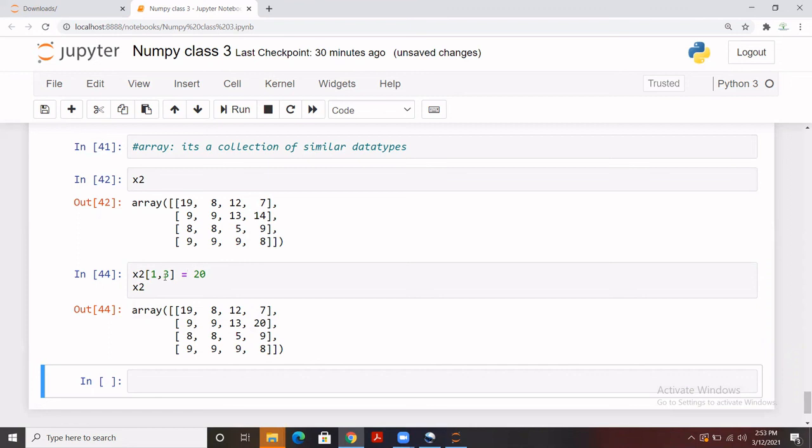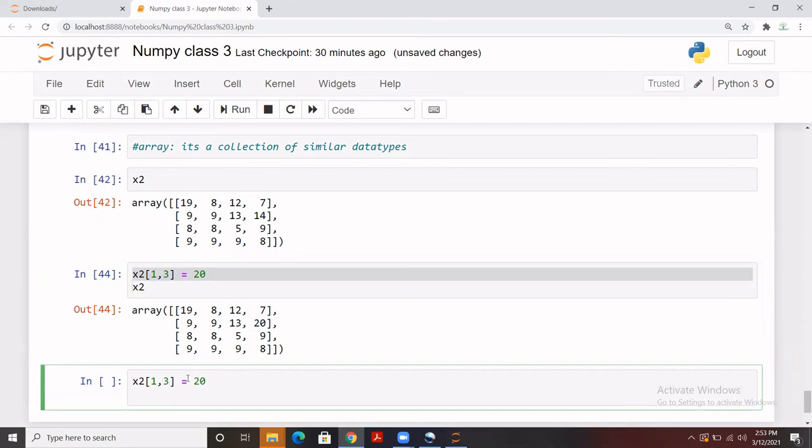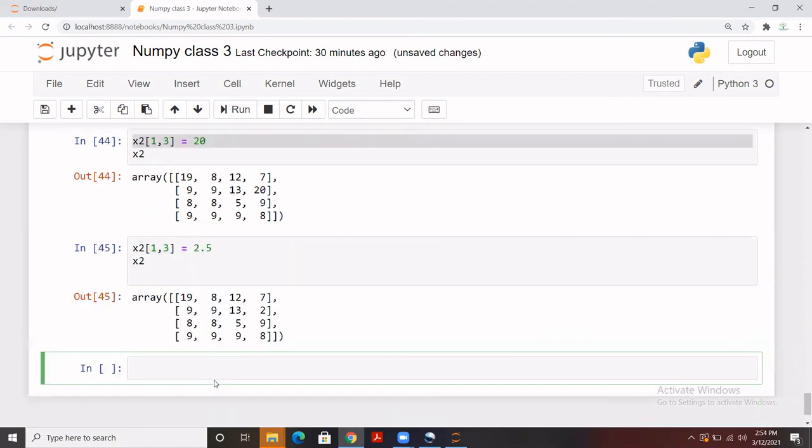But you have to remember one thing: if you apply the same thing with a float value, let's say 2.5, for this position, it will take only the integer part. Why? Because in an integer array, we cannot add a float value, otherwise it will change the property of that array. As per the definition, it holds similar data types. So if we add a float value to an integer array, it will truncate the float value and add only the integer part. But if you have a float array, yes, you can directly add the float value, and if you add an integer to it, it will take, let's say, 2.0. So you should be very careful with this part.